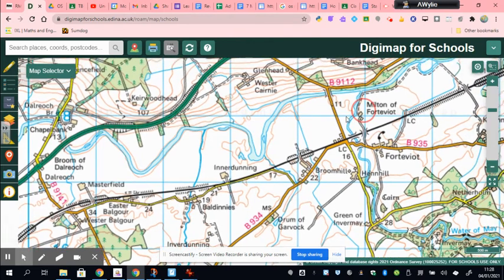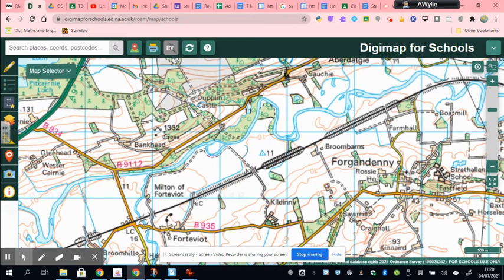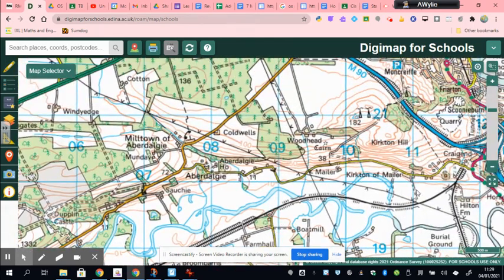Okay, question number 8. Let's move over this way. We can see the abbreviation LC, and it seems to be next to this railway line. So what does the abbreviation LC stand for? That's question 8. Okay. Question number 9. Cutting across the map diagonally, we can see this black line with little V's either side of it. What is this symbol? That's question number 9.